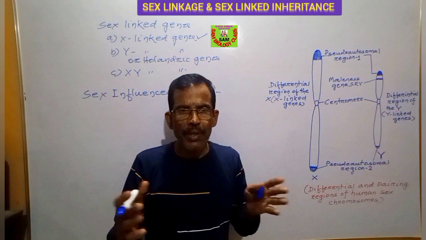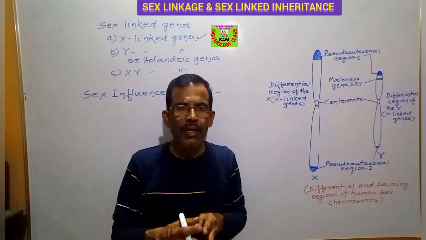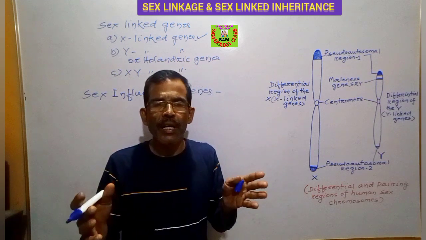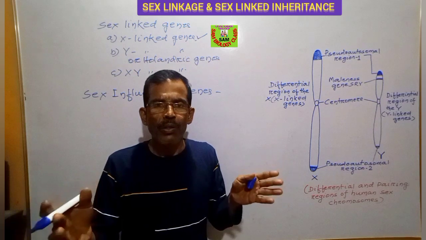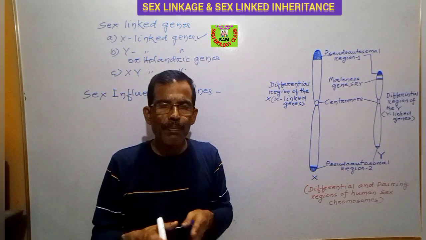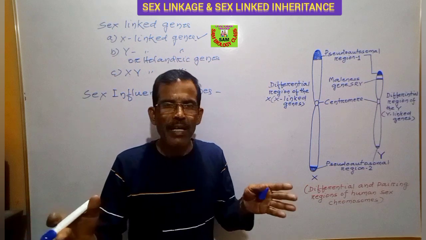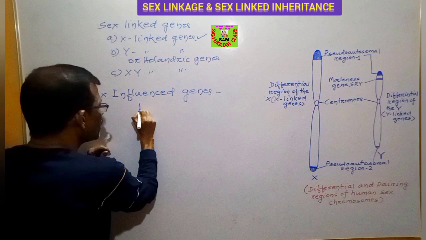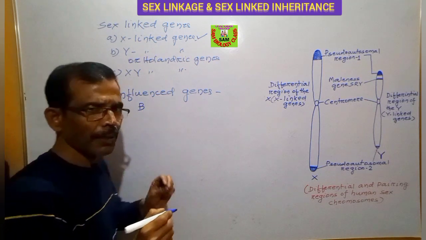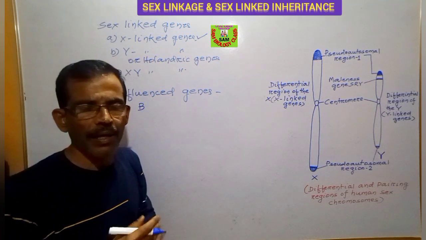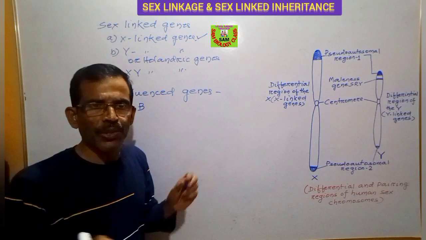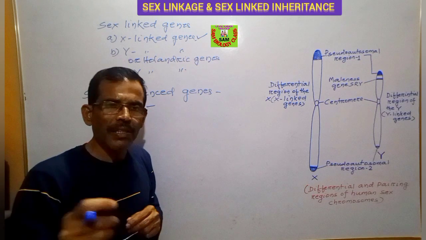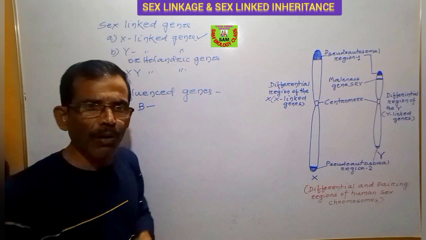In such type of inherited baldness, hair gradually becomes thin on the head top, ultimately leaving a fringe of hair low on the head. This type of baldness is known as pattern baldness. The gene for baldness, B, is found to be dominant in male but recessive in female. In heterozygous condition, the gene B expresses itself but only in the presence of the male sex hormone.